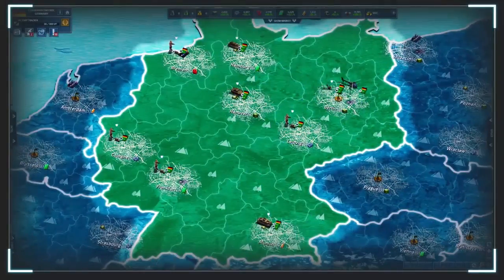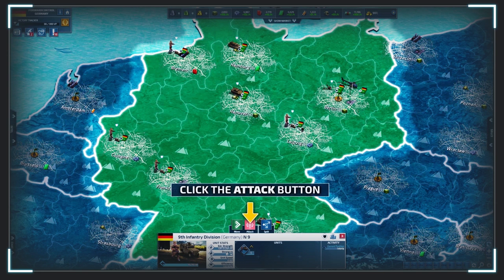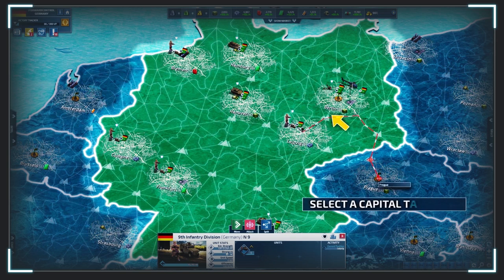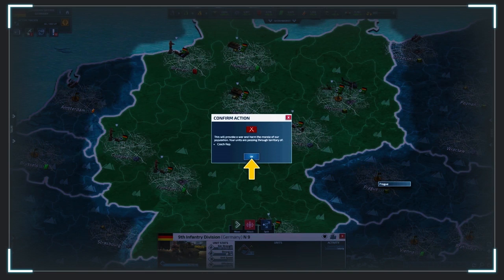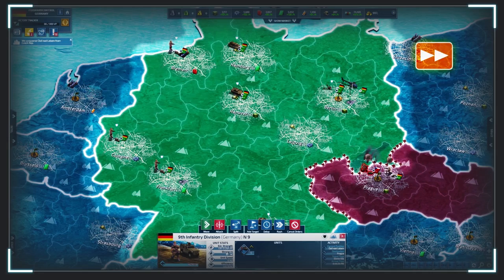Commander, first let me show you how to attack the city. Select the largest infantry unit stack that is closest to your target. Click the attack button to issue the command to your troops and select the city you would like to attack. If you are not already at war with a country, your troops will ask you to confirm that you wish to engage in an act of war. Proceed. Note that it will take real time for your troops to arrive and engage in battle.